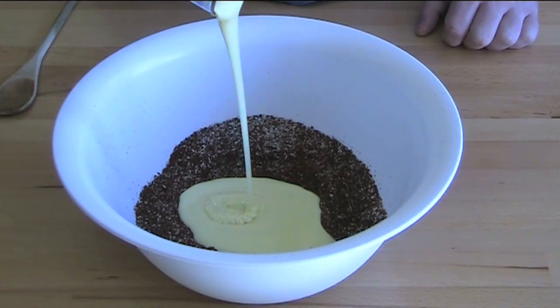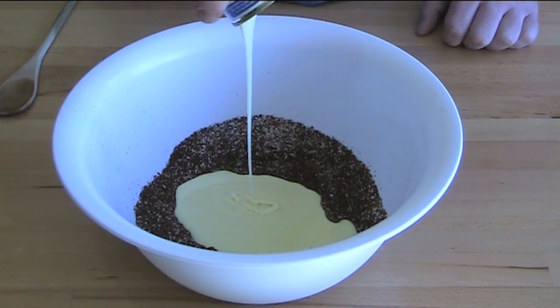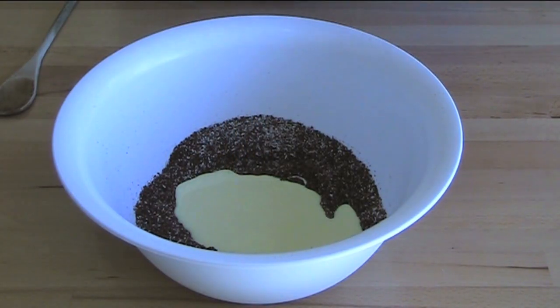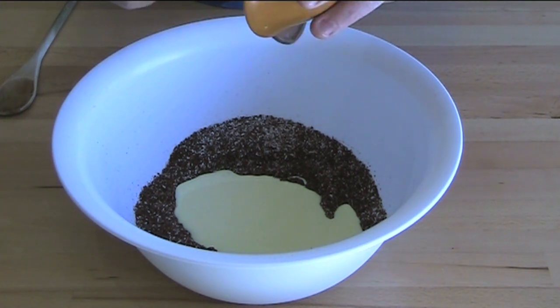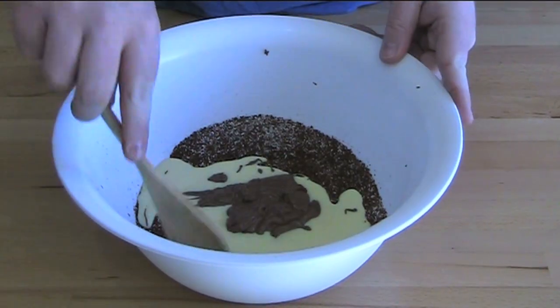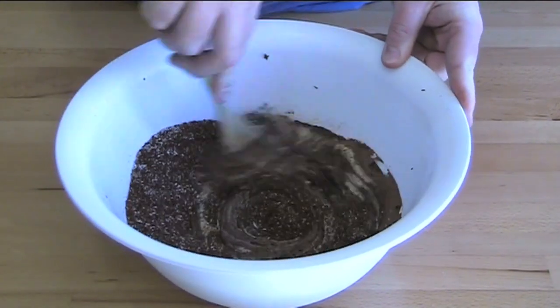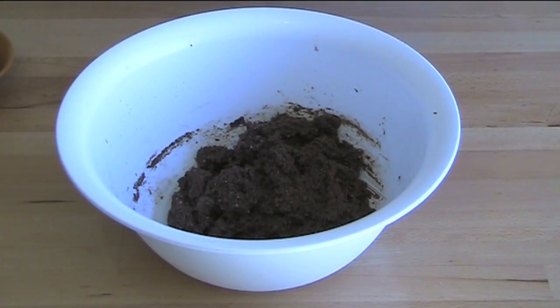Going in is a 400 gram can of sweetened condensed milk, or about 400 grams, close enough. And our melted chocolate mixture. And just mix that all together until it's smooth. What we're left with is this stiff, sticky mixture, so let's make our rum balls.